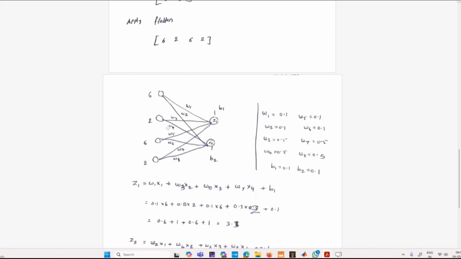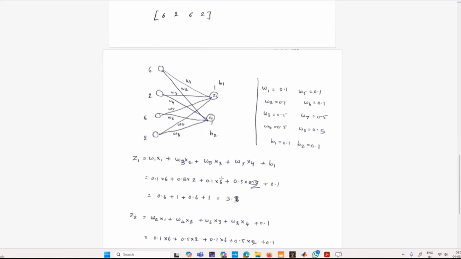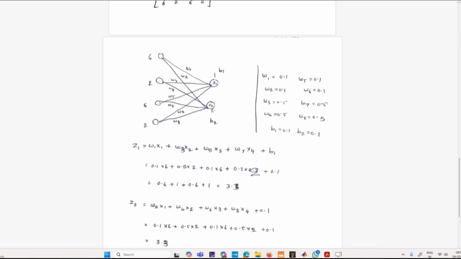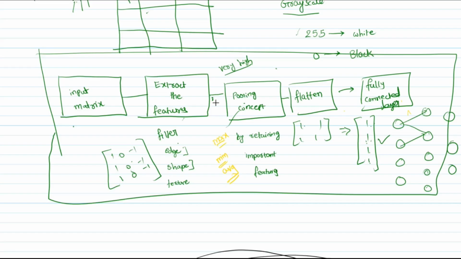Already you are aware of this ANN, artificial neural network, or multi-layer neural network. Here I have taken it simple. I didn't go deep into this classification. Here I have taken 6, 2, 6, 2, then all weights are given over here and biases also, and then simply I have computed Z1 and Z2. Here I have taken 2 outputs, it means it's a multi-class problem. Maybe you can take it as car or bike, otherwise apple or banana. Then we have to apply one activation function. If you want a multi-class problem, you have to implement the softmax activation function.